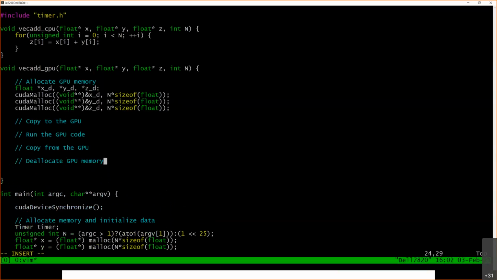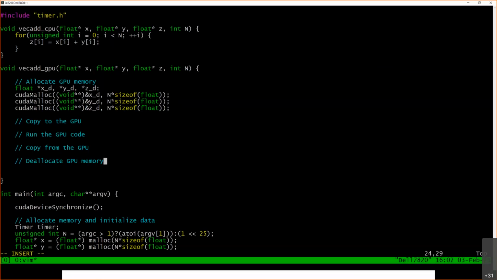I'm actually going to write it down now, and it's good practice. If you're a C or C++ programmer, you're probably familiar with all the problems that come up from having to do manual memory management, allocating and then forgetting to free. So I find it a very good practice that every time I write a malloc, I write the corresponding free immediately, and similarly, every time I write a CUDA malloc, I write the corresponding CUDA free immediately, so that I don't forget to free.